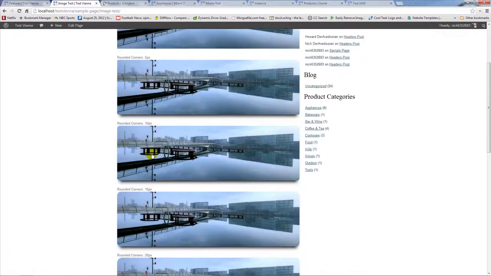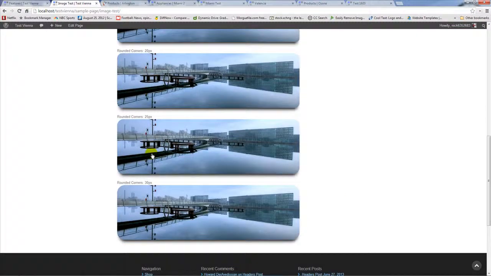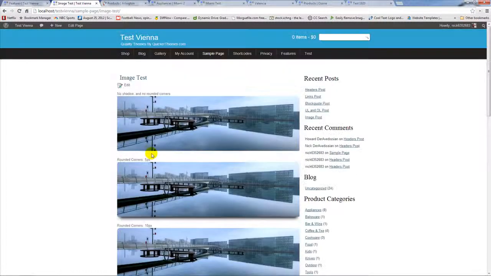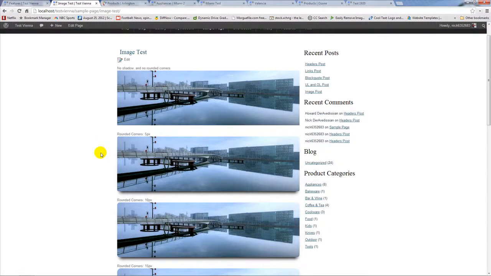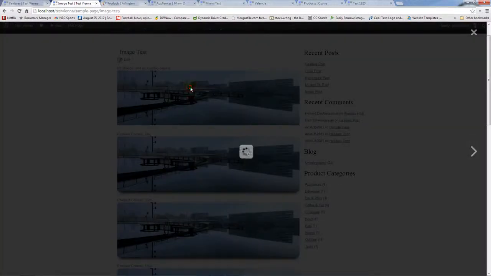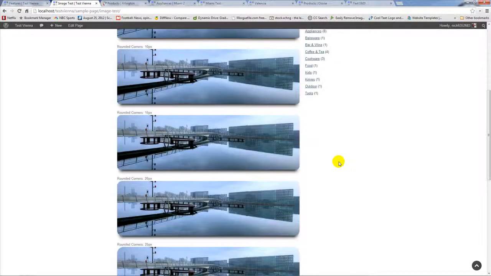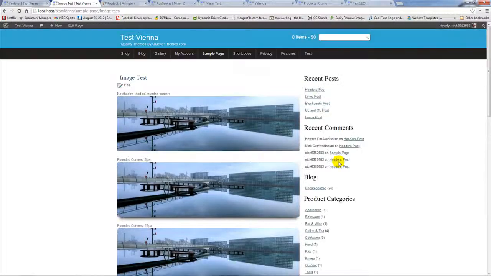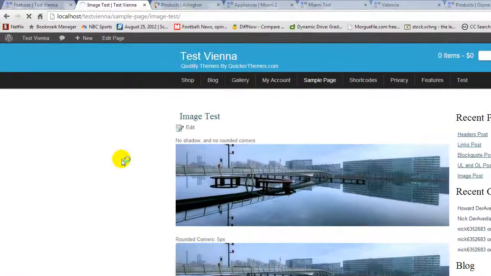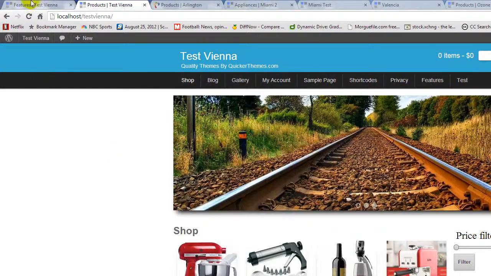And if you do it on more than one image, magically the Artisteer theme is going to group them together, so you don't have to worry about grouping them together and stuff like that. In this case you're going to see the same picture because I'm using the same picture, but they're all grouped together in that page. So that's the use of the Art Lightbox class that comes with every single Artisteer template or theme.